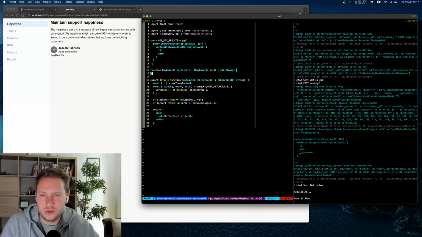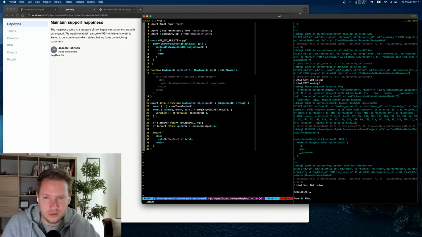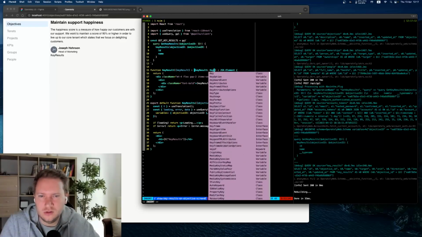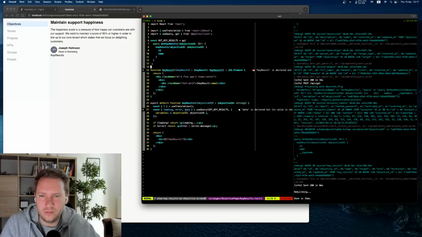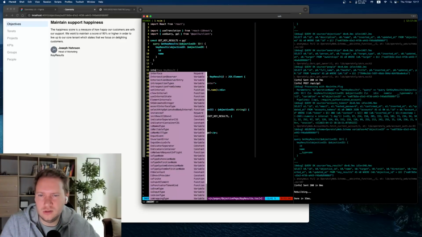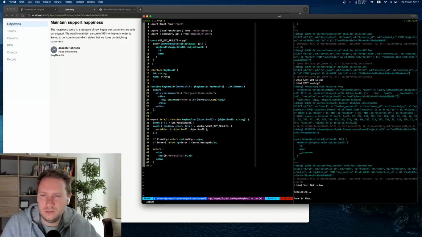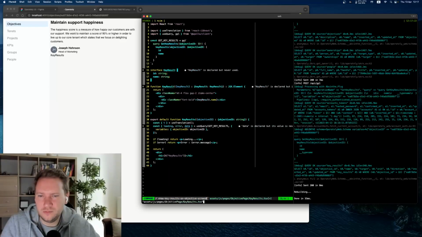Now it would be good to have a key result. Key result name. Okay, so Copilot gave me a pretty good start. I don't want this to be any type. Let's make sure that I have ID and name. Okay, good start.